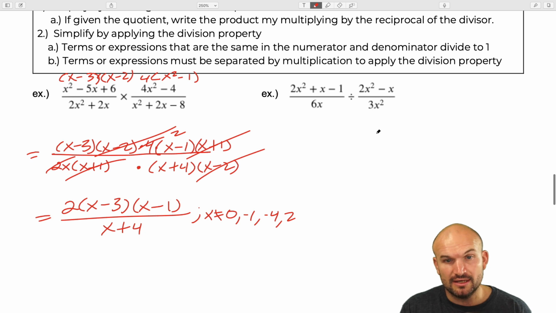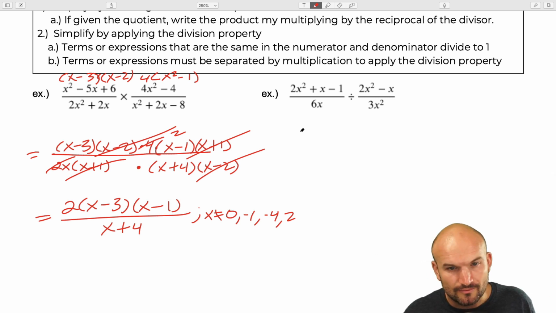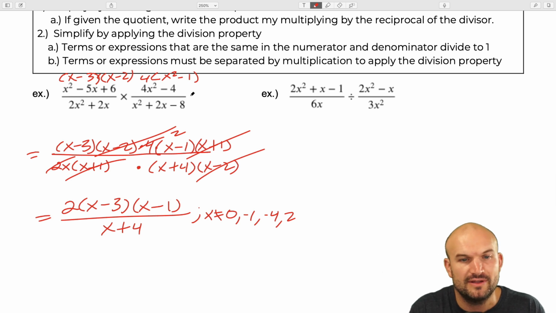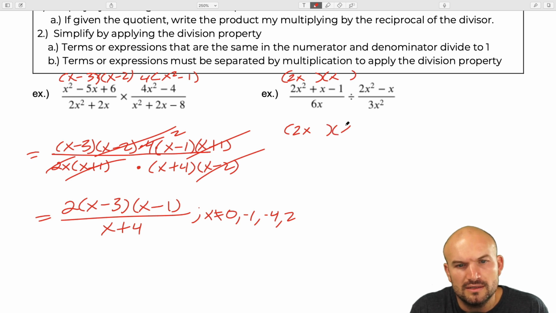Now for division, again, the easiest thing to do is just to rewrite this as a multiplication problem by multiplying by the reciprocal. And in the process of doing that, it's also helpful to go ahead and factor them. So in this numerator, I can break this up into a product of two binomials. What would I need to multiply here to give me this? I would say this would be 2x times x. So 2x, I need to get a positive there. So I'm going to say +1 and then -1. That gives me a positive 2x, that gives me -1. That gives you -1, that's perfect.